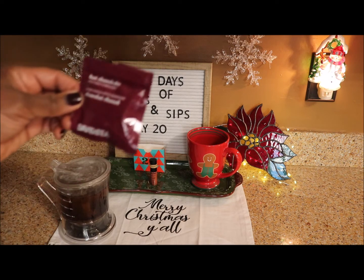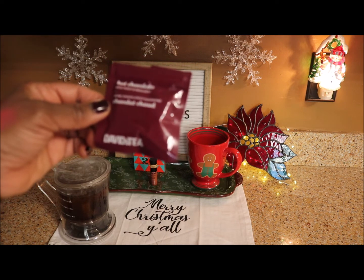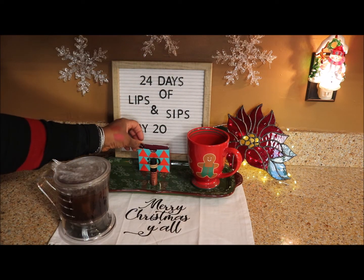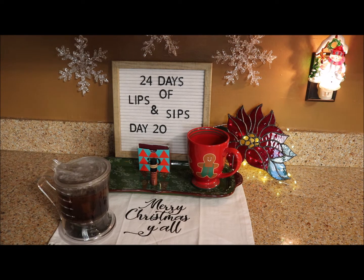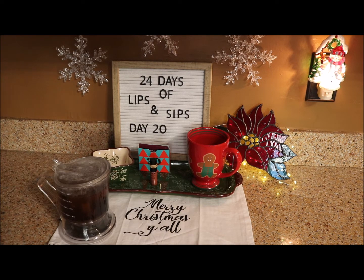It says it's hot chocolate — rich, fudgy, and indulgent, high caffeine. This just sounds like me right here in a package! I said yesterday I was going to go to David's Tea — maybe Sunday I'll get up early enough and get in there and pick that up if I like it, plus what my husband wants. Now that I've been drinking so much tea, I haven't set up a coffee, tea, hot chocolate station. I might need some of that. I don't think I have any cocoa in the house, so I'm looking forward to that.